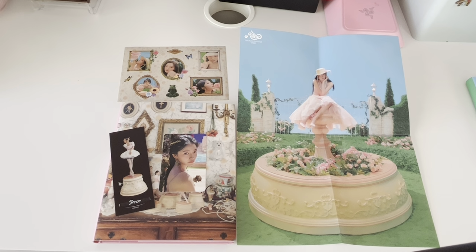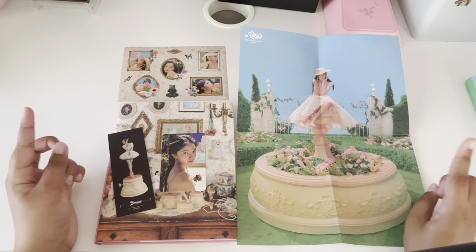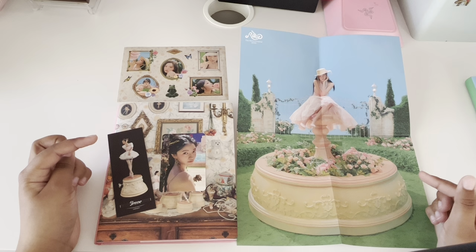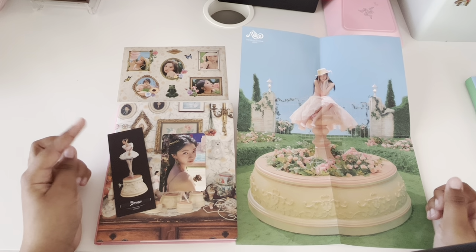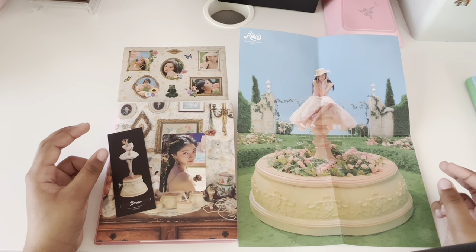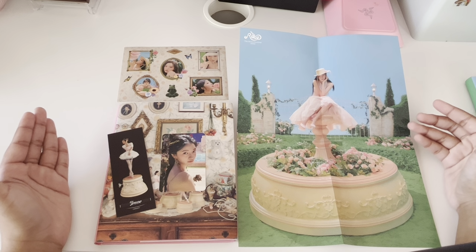So now that we did all of the albums, we're gonna look through the posters that I got. Now on K-Pop USA, they said you can get select random posters. Now this was for pre-order, so I don't know if it's the same, because I know some websites change the options for when you do pre-order and when you just order. So I selected 2 random posters because I got 2 albums. I think in total there were 4 random posters, but I don't know. So hopefully I don't get a double of each poster and it's like different.